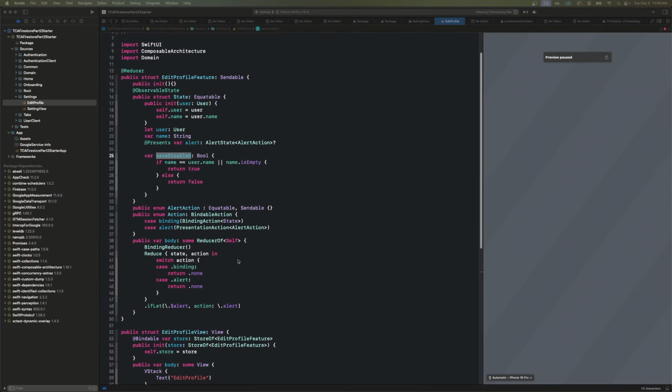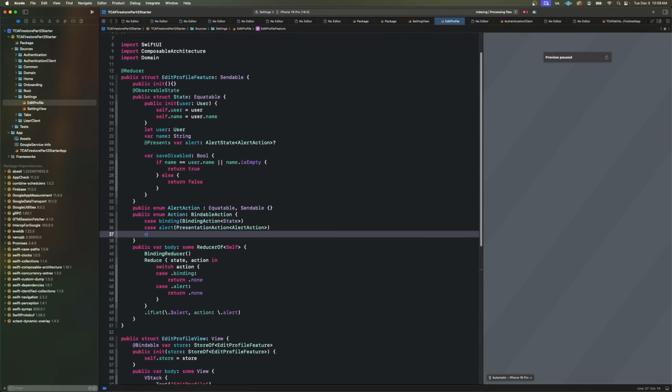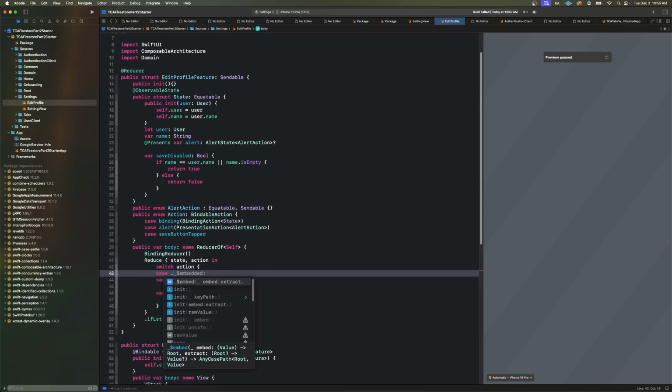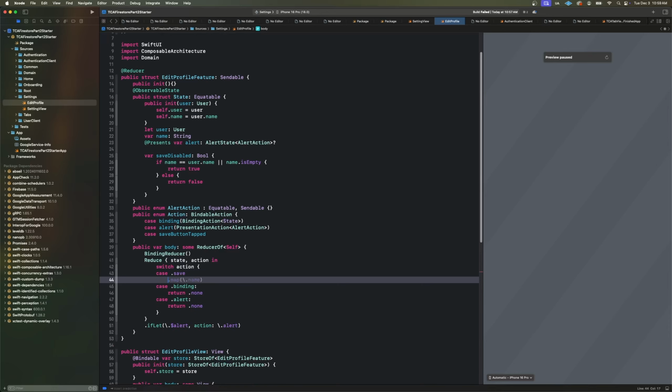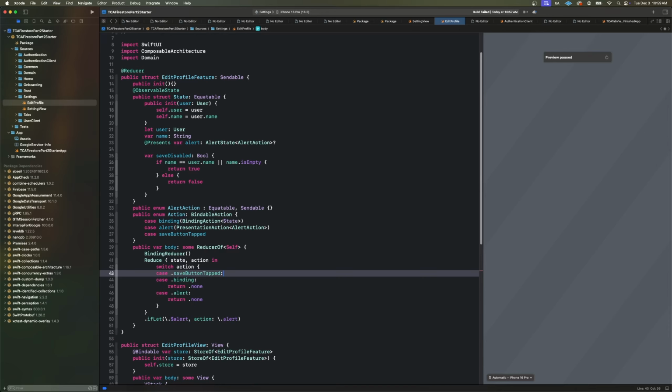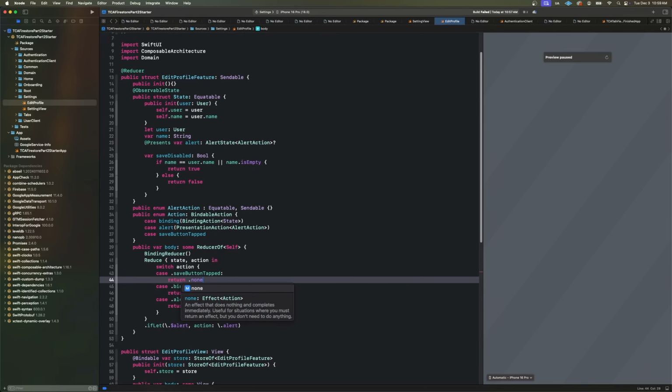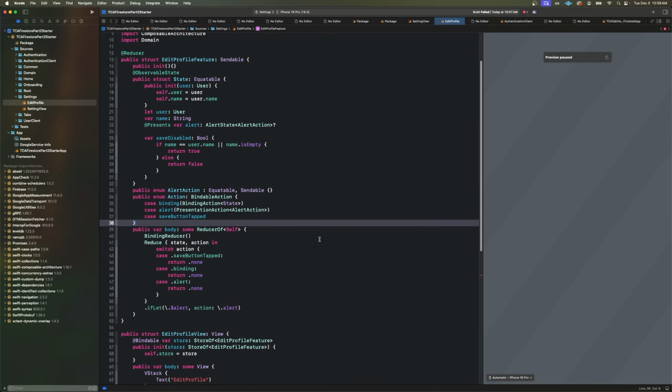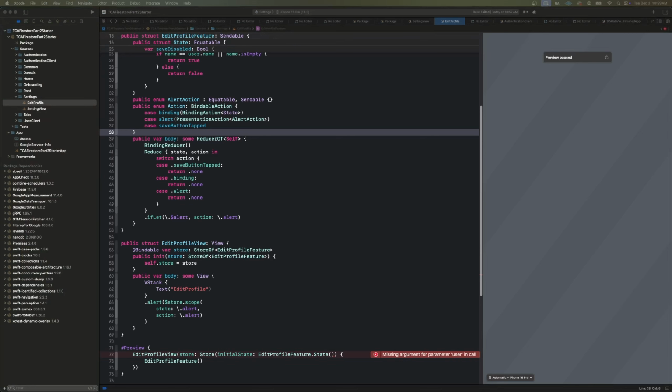Let's go ahead and add our save action. And we'll add a default value for now. And then I'm going to go ahead and paste in this view.